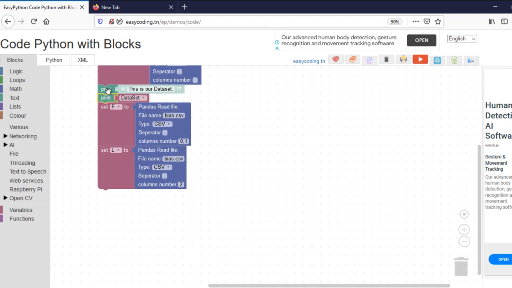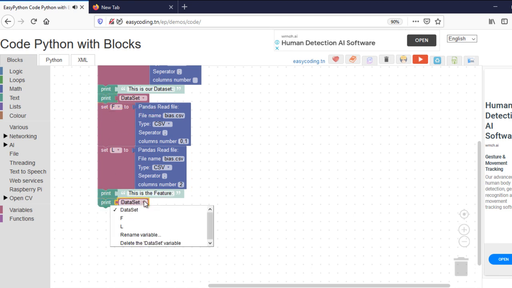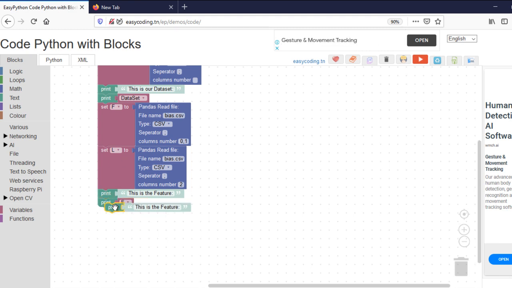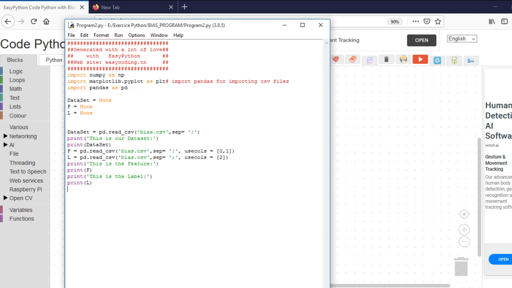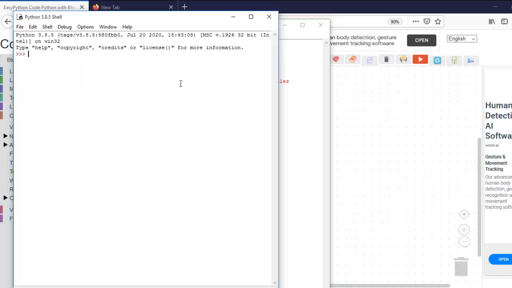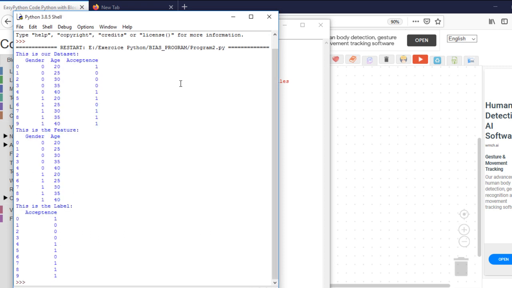Now I will display both variables to be sure about the extraction. And it is working.